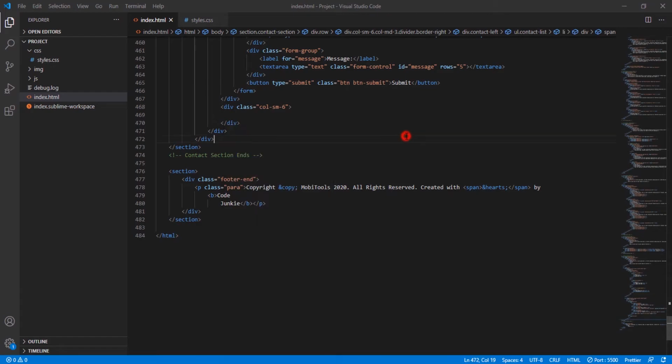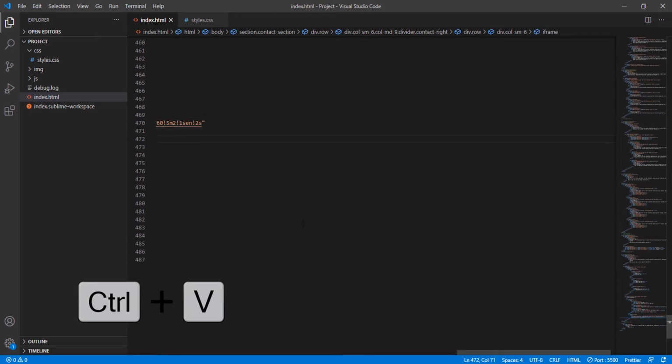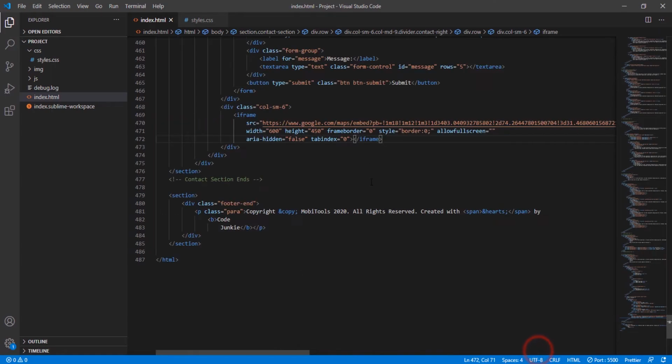So here I have the code of the website, and this is the place where I want to place that code. I just hit Control V from the keyboard and save it, and it's that easy. It's going to take care of everything else. A couple of things that you might want to look at are the width and height. So for the medium size that we selected, we have this width and this height. Let's see how it looks.